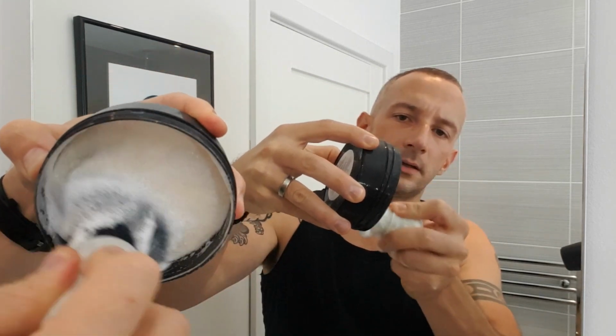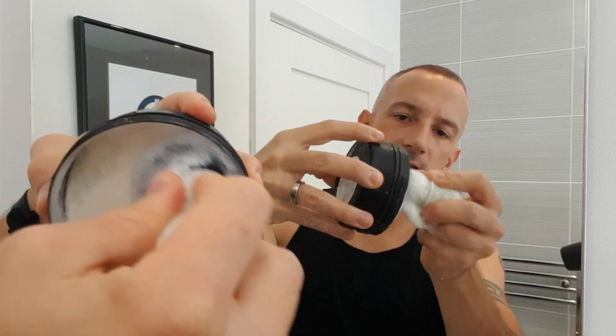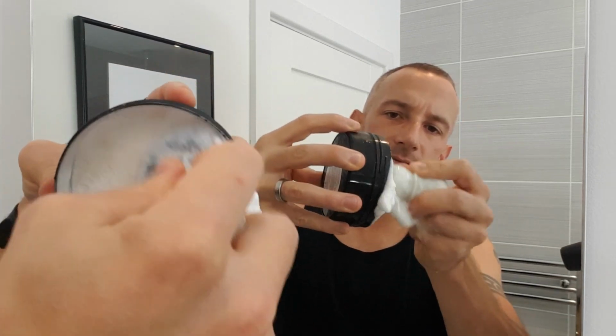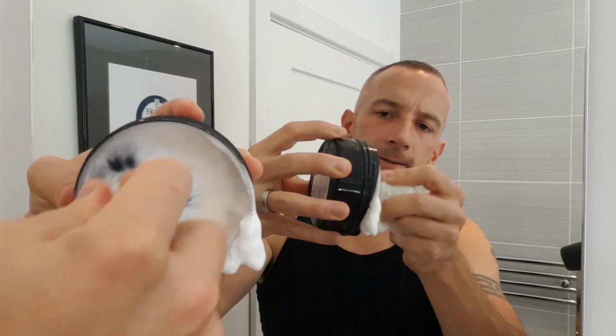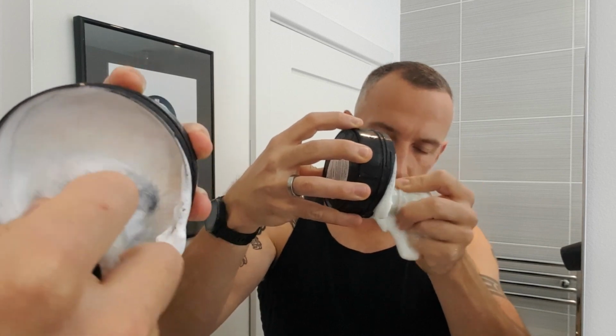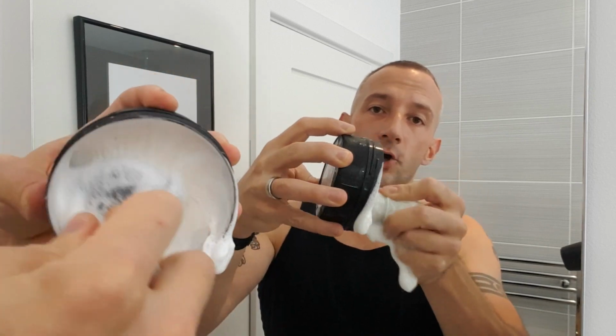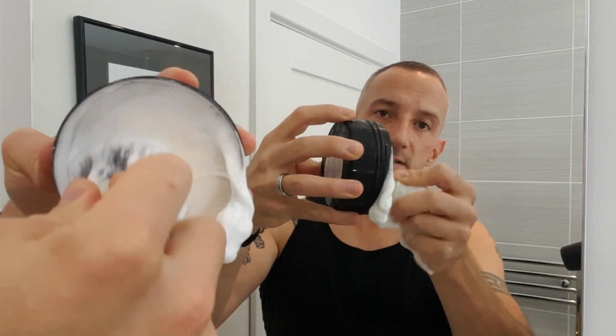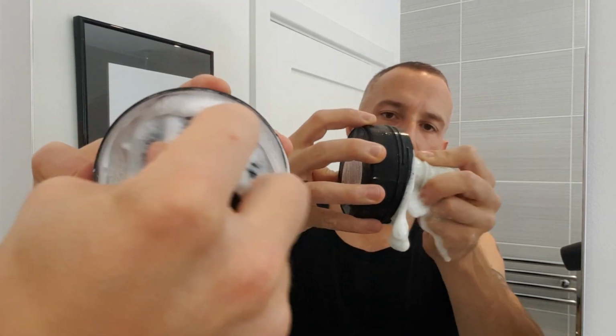I don't want the larger bubbles. What I'm trying to achieve here is a thick, dense lather, okay, a bit like Greek yogurt in terms of consistency. Don't worry about the lather dripping out. And ordinarily I wouldn't be lathering with my jar positioned in this way, but this is really just to show you what I'm after.